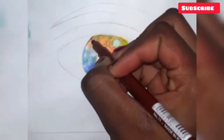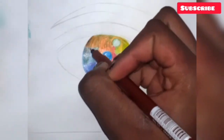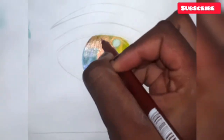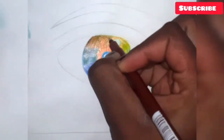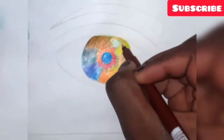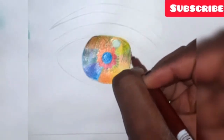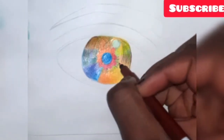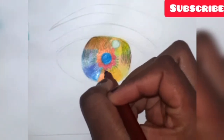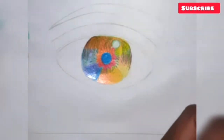So guys, the look of this eye didn't impress me, so I decided to add a brown marker on top of the crayons, and it didn't really layer well, but it did something. It made the eye look better than it was with the green color, so I guess it did something. In fact, let me just beat this up so that we get over the eye and move on to the rainbow, because honestly the eye didn't turn out well at all. But that's not the purpose of the video though. The video is just to show you how to blend colors.